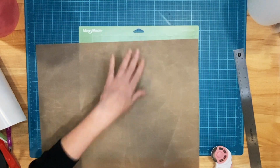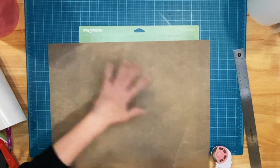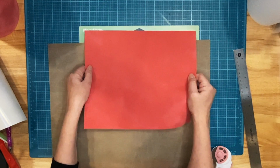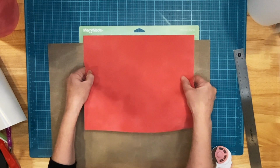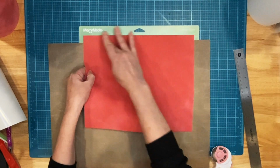Now here's how I'm going to use this Teflon sheet. I'm going to cover most of my mat with it, and then I'm going to go ahead and put this up at the top and try to get it really nice and straight. All right, that looks pretty good. So I'll make sure that is adhered down really well.